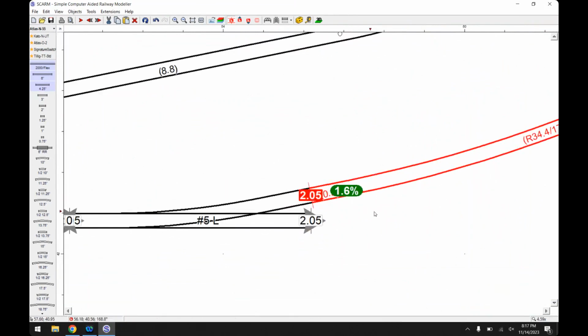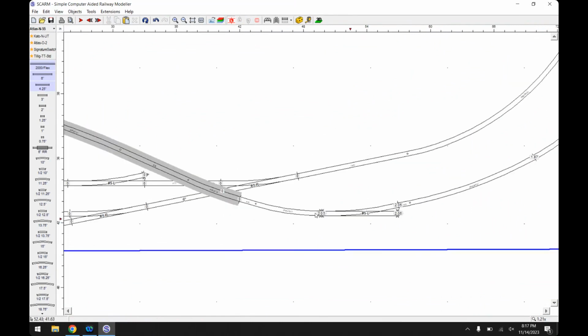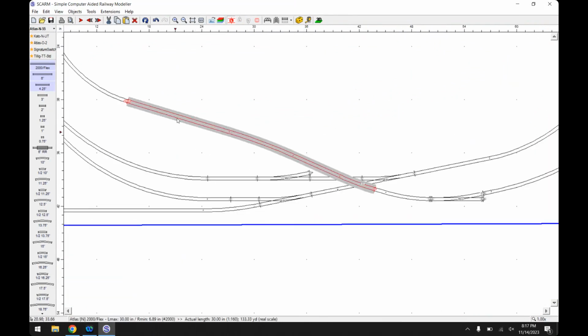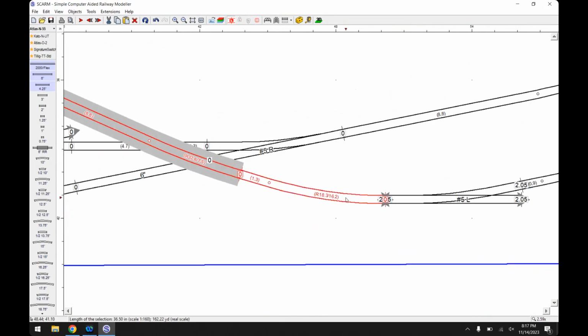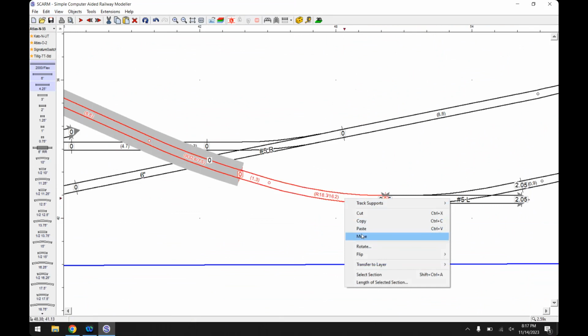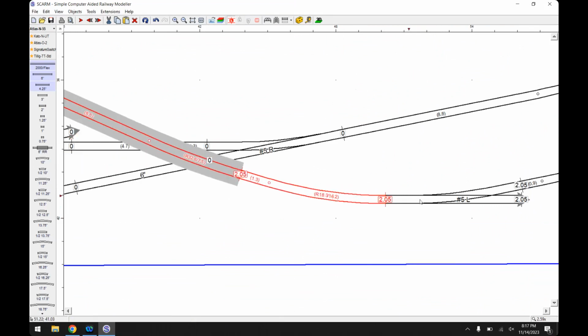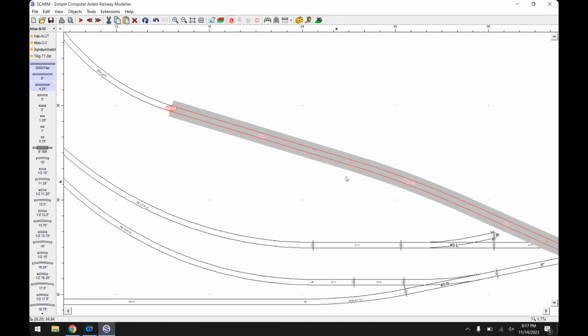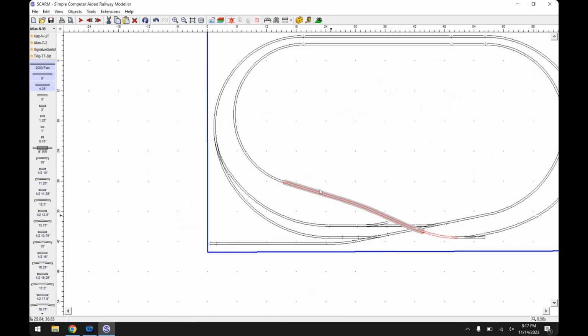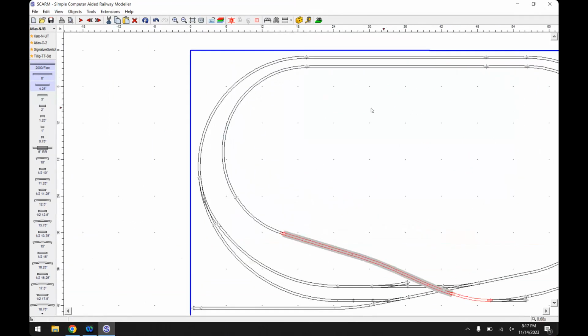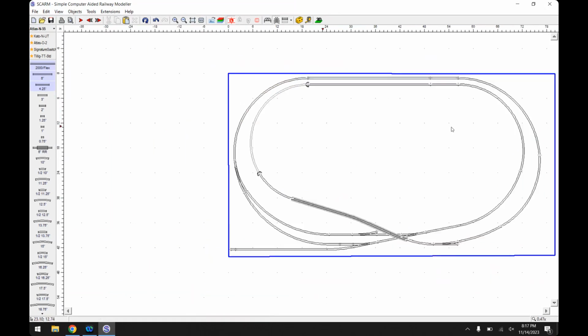There we go. Now the problem is I've got my bridge still at 0. So an easy way to do that is move it and then reconnect it, and it'll automatically join back in at the right height. And also, I'm just going to kind of shortcut this a little bit, like how he had some tunnels on there, same as the bridge, you select the track, put in a tunnel.